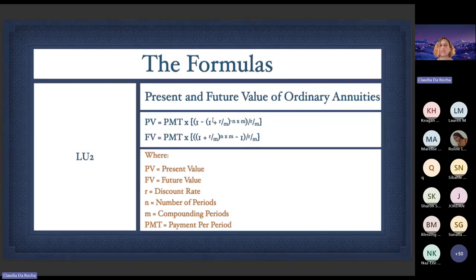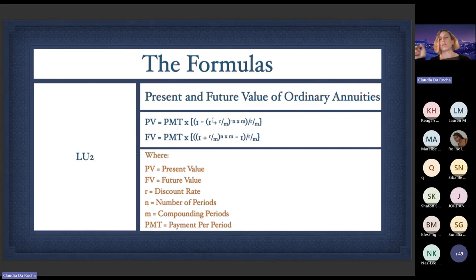Then we move into present value of an ordinary annuity. At the beginning of the session, I did say to you that there are two types of annuity. We have an ordinary annuity and we have an annuity due. An ordinary annuity means that you pay your monthly amounts or annual amounts at the end of the period. Okay, so I'm going to say that again. Ordinary annuities is when you pay your amount at the end of the period. And an annuity is when you're paying the same amount over and over again. That's how you know. A single amount, you have a lump sum once off, that's it. An annuity, you have an amount that's paid repeatedly, for a set period.